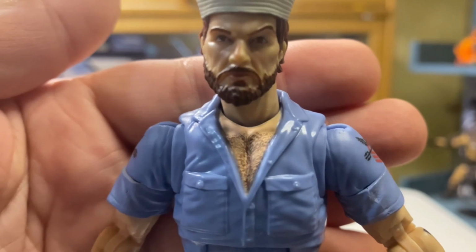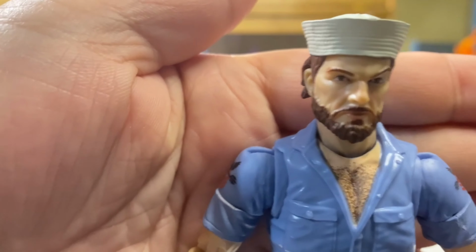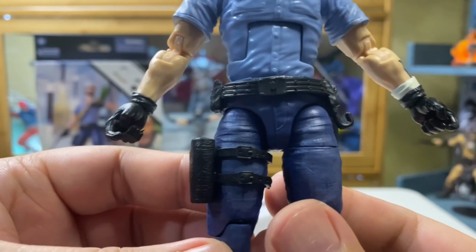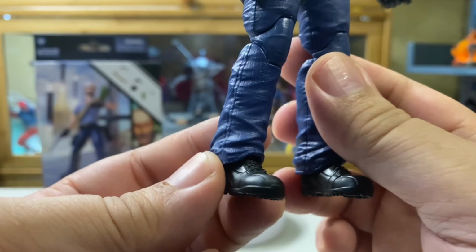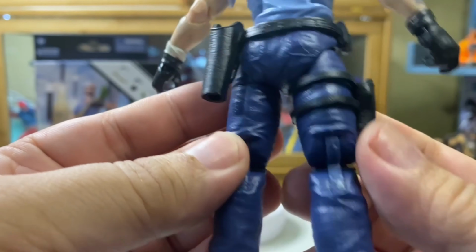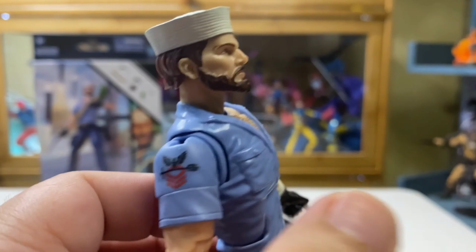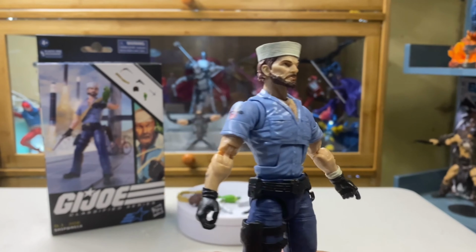I think he has chest hair. I'm not sure if it's showing on the camera, but his chest hair is painted actually. I think this design will be a problem on the articulation here. The back, nice. Overall, an A plus on this figure's sculpt and paint.